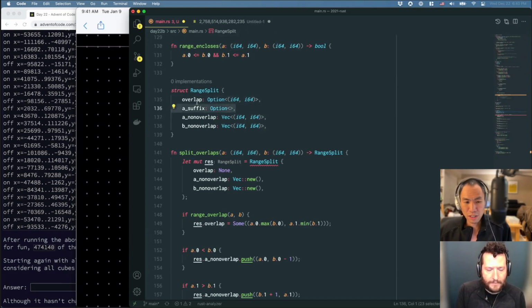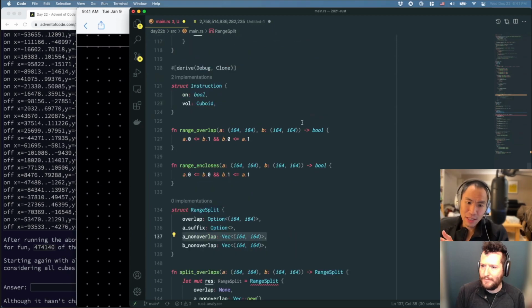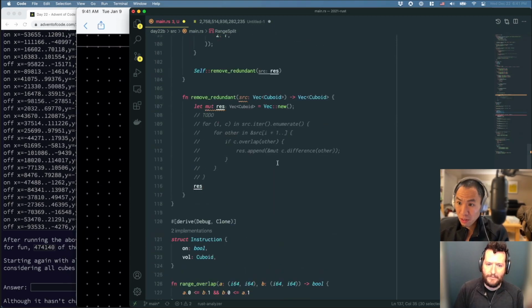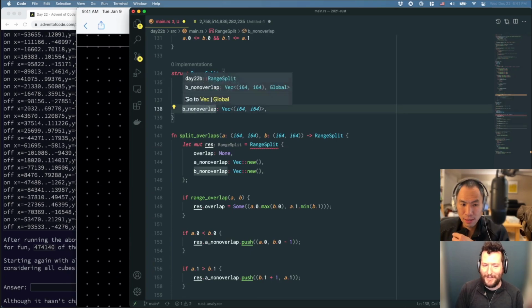The overlap here actually isn't an option, because you don't necessarily have an overlap between A and B. It may or may not exist. And the A non-overlap is a vector because you could have either one or two pieces of A that aren't overlapping with B. Is there ever a case where you're not overlapping on one axis? There technically isn't, based on the way that we get to this piece of code. Okay. I wasn't sure if I wanted to make that assumption for this function specifically. Perfect. Just making sure I was in the right ballpark; that shouldn't be possible here.